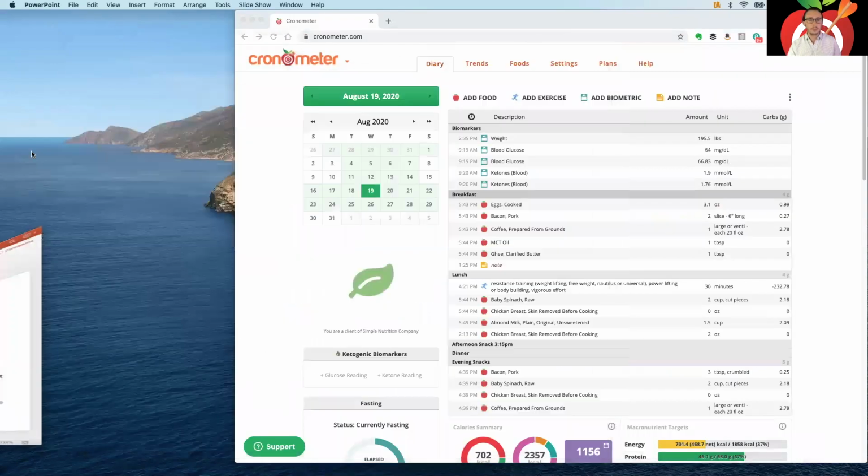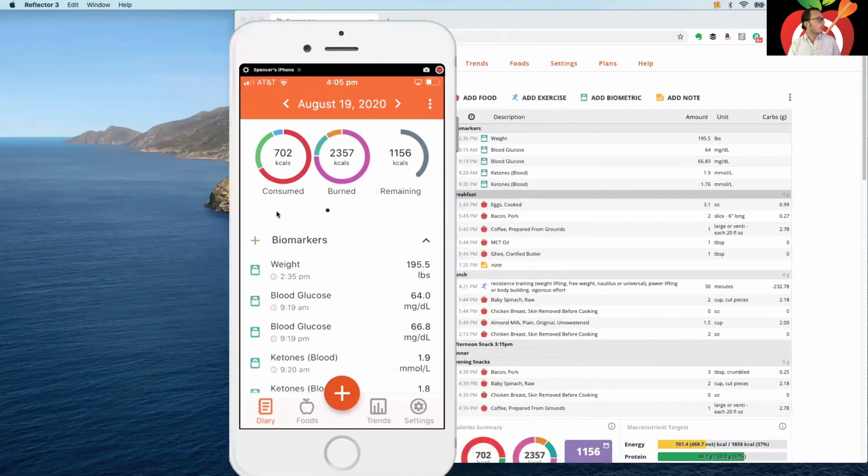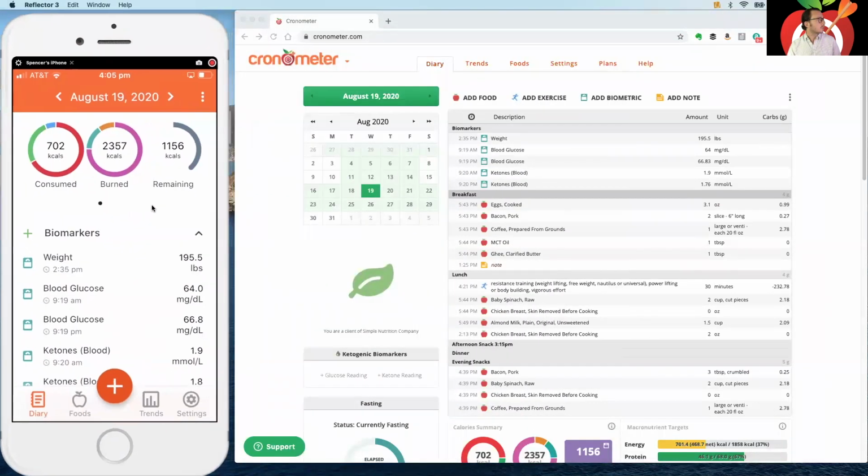We are going to jump to the demo now. And again, feel free to post any questions as you have them. I'm going to show you guys on the web how certain things work, and then I'll also show you how they work on the mobile app, because the mobile app UI is very different, so you may not know where to look for certain things. So we're just going to get started.